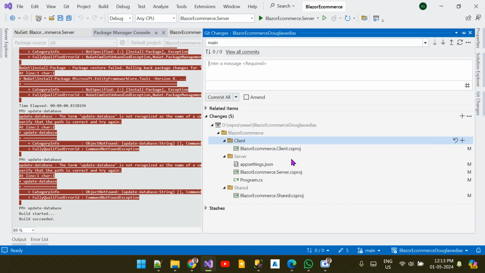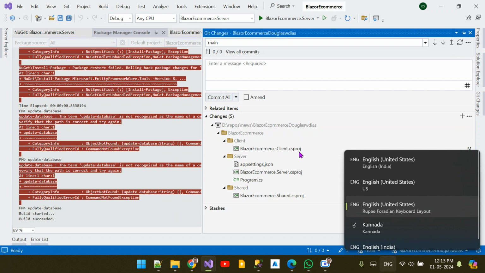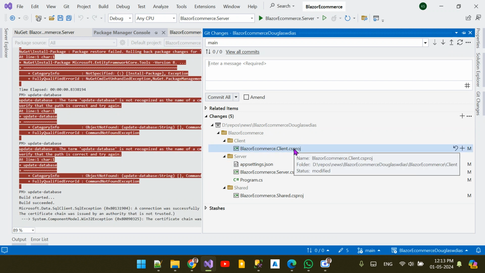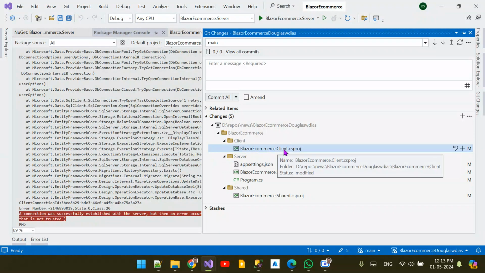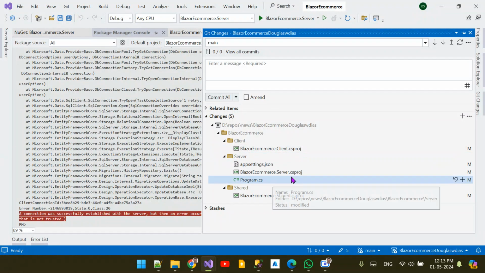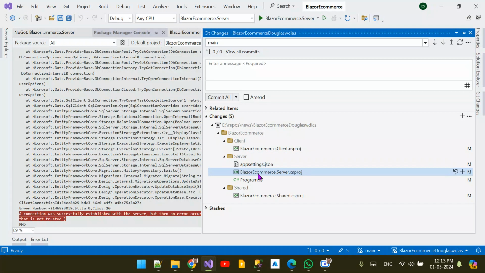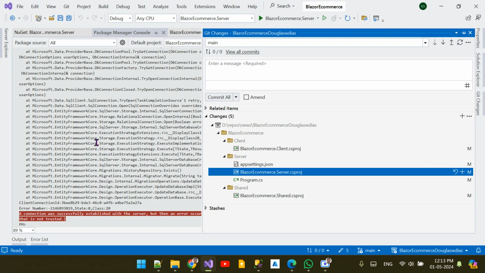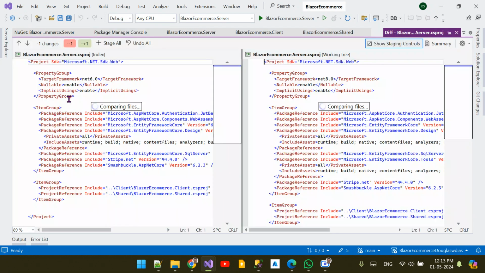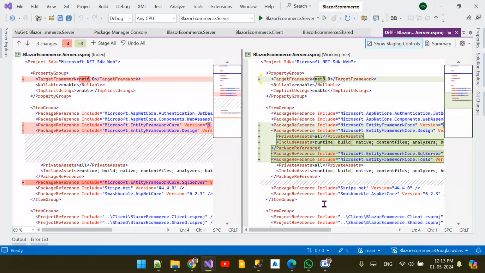Okay, if I just click here, do Control Shift S, you can see. What I did is I have taken this solution from a different repository, and this particular one has version 6.0. I just modified it to 8.0 for my convenience. I'll come to the error portion. Before that, if I compare it with the unmodified one, you can see a few things have been added.